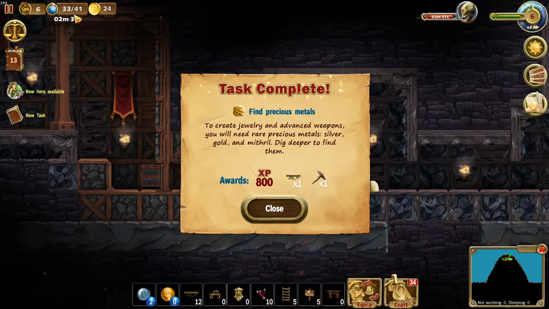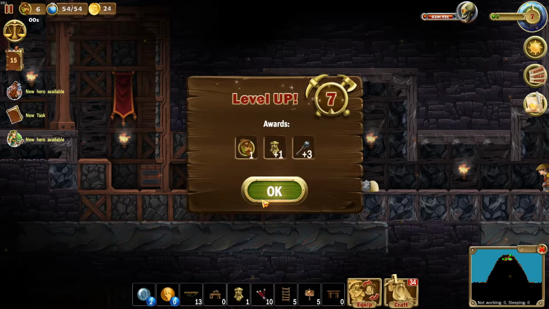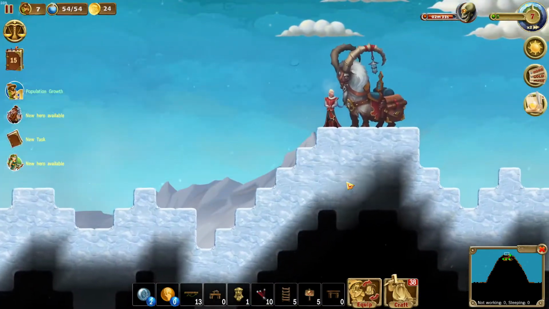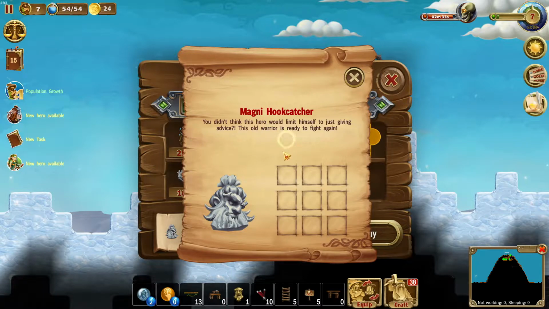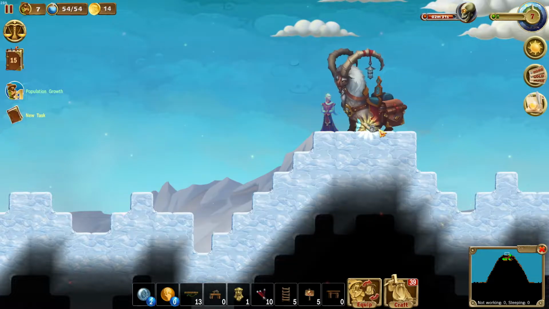We did not use up our mana, and now we are getting a level up. So once again, very, very bad move by me. That's kind of the usual here. Anyways, we did unlock Magni, which is great. I think that this guy is perfect for reclaiming an old dwarven home, as he is kind of the advisor in the game. So let's get him right away.